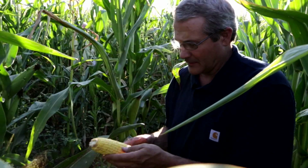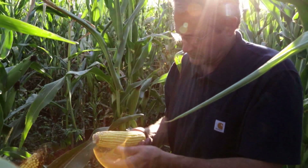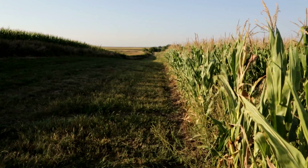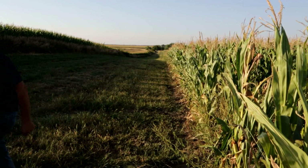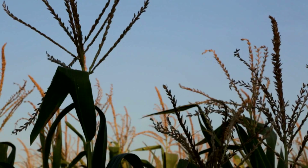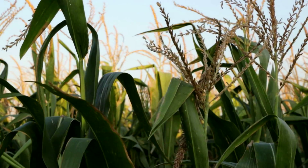It's fully pollinated. Corn rows are nice and straight, and this field is our field, and it's organic. And then you see in between our field and the neighbor's field a grass strip, and this is considered our buffer zone that we have to maintain for our organic certification. But corn pollen travels a long distance, so we're also trying to do other things to keep the GMO pollen out of our corn. Before PuraMaize, we'd plant at different times so that they pollinate at different times.